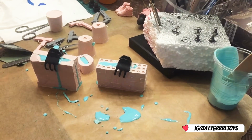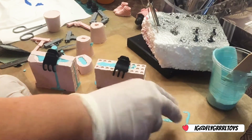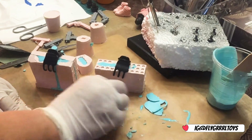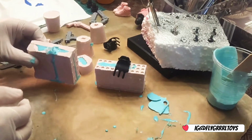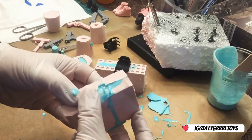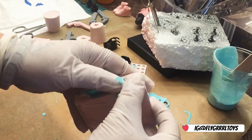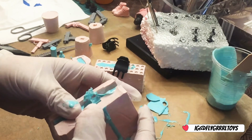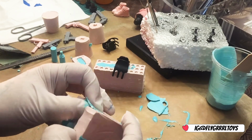Right, now let's have a look at the guns. See, this stuff just comes off because it's hardened. So let's go for this one first. Alright, and see how this one turned out. Got to be very careful because there are a lot of little pieces that I don't want snapped as I'm pulling it out.